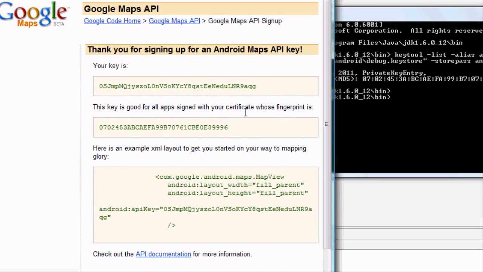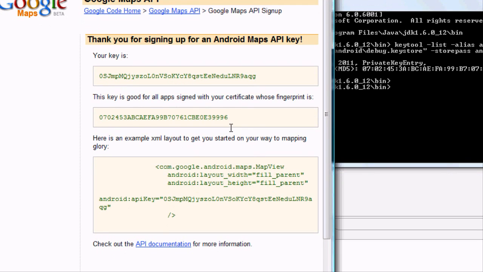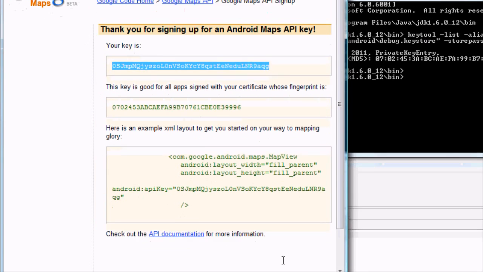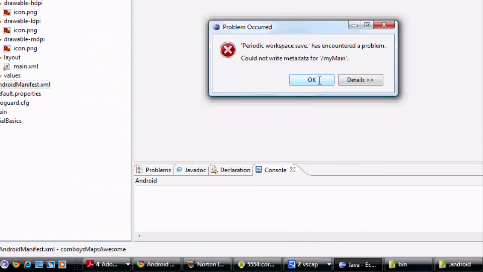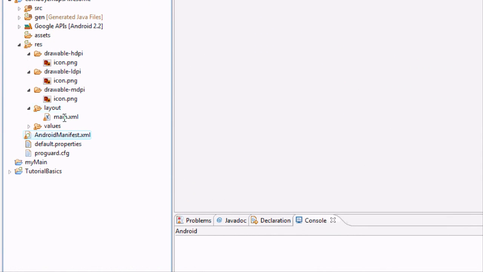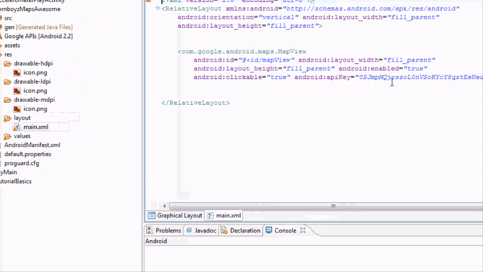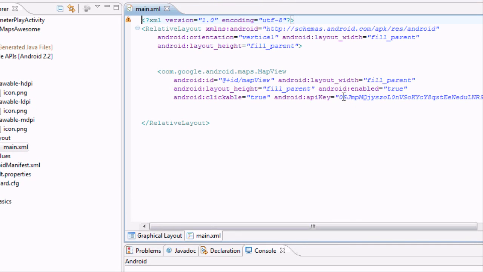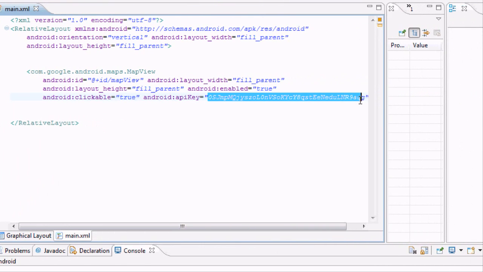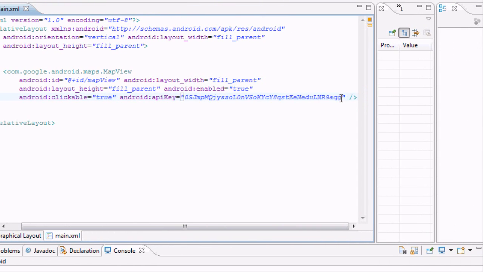And again, it's right here. So we want to copy this and test it out again. Oh, problems. I don't like problems. Alright, so we're going to go into our main XML. And again, you should have this from last time if you were following along. If not, you might want to go back a couple videos.